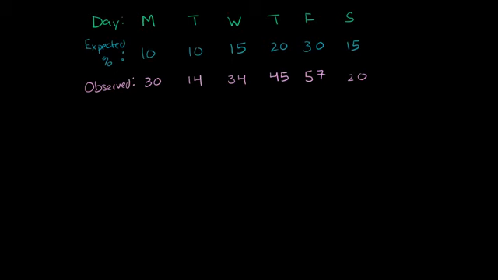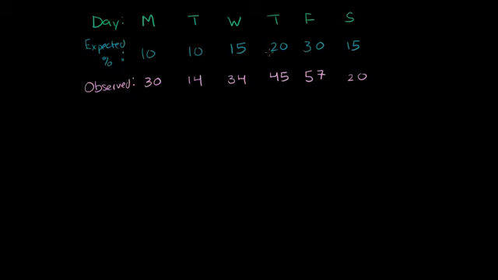I'm thinking about buying a restaurant. So I go and ask the current owner, what is the distribution of the number of customers you get each day? And he says, oh, I've already figured that out. And he gives me this distribution over here, which essentially says 10% of his customers come in on Monday, 10% on Tuesday, 15 on Wednesday, so forth and so on.